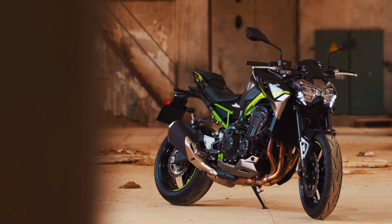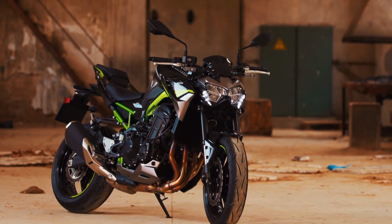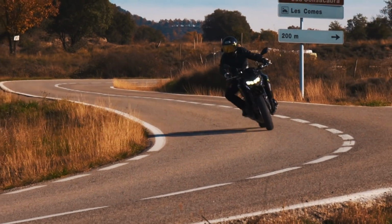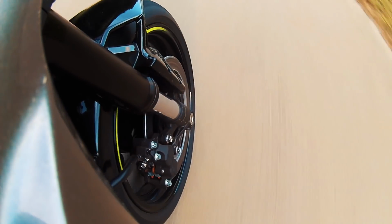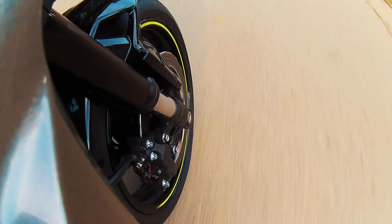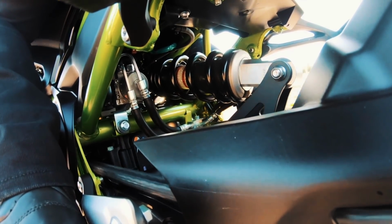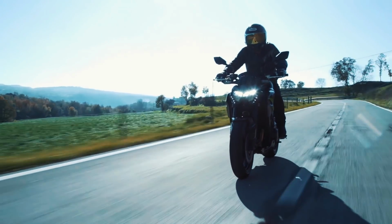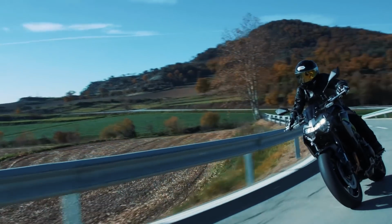The Z900, on the other hand, is a typical case study in Kawasaki naked design. It's relaxed and compliant on gentler rides, while more than willing to go hunting out apexes should you need it to. The ride quality of the Kawasaki is much more refined than the KTM too, with the adjustable front and rear suspension offering enough feel and feedback to let you accurately find your way to the bike's limit. The trade-off is that the bike isn't quite so accurate in certain scenarios, like track riding, although it is more than up to the task of keeping any rider of pretty much any level more than entertained.